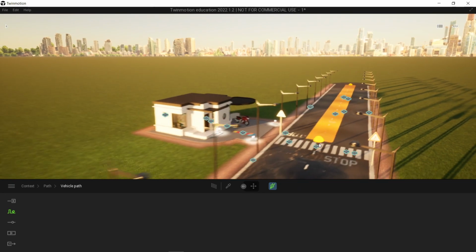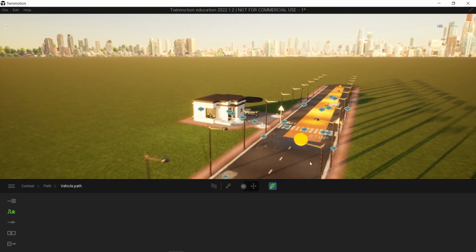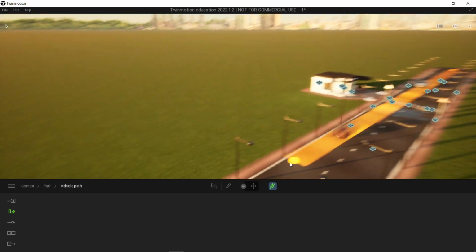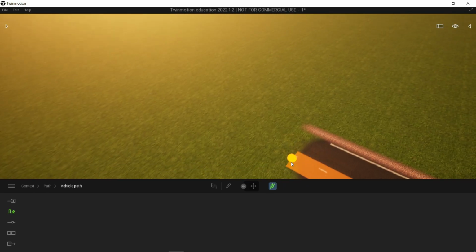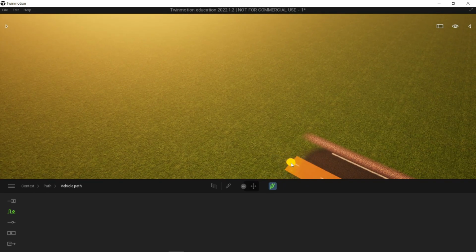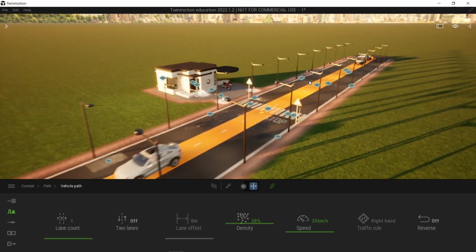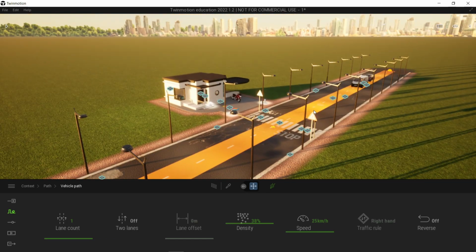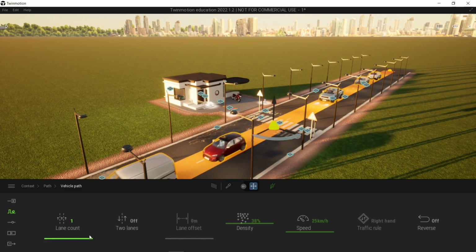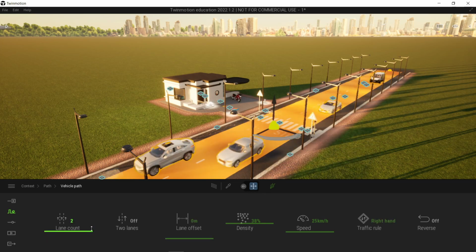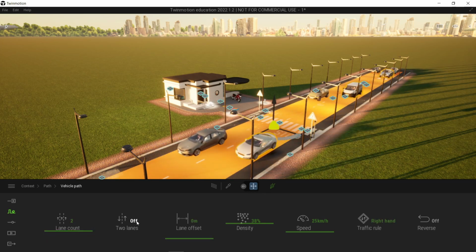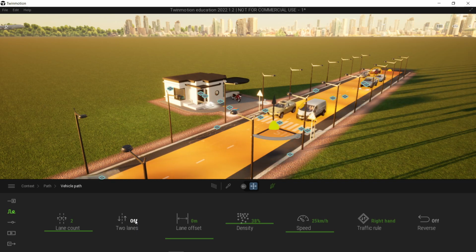Here in the middle, and let's go ahead and stop here by clicking at this point. Now press right click to escape, go back to this view and click the highlighted area. From here we can change their lane count. Let's try and change it in two lanes as well, since we have a two-lane road ahead of us.